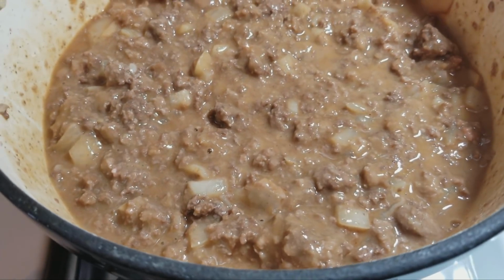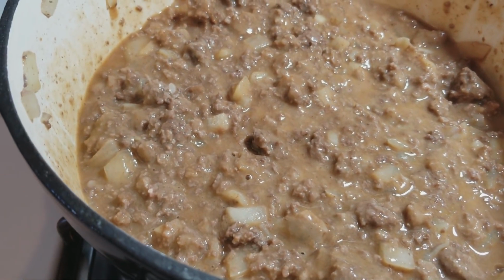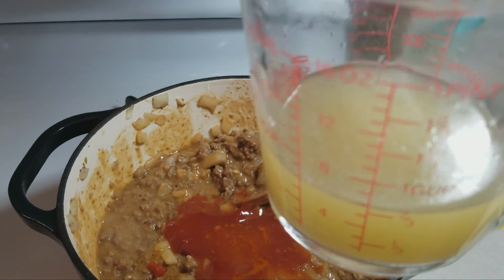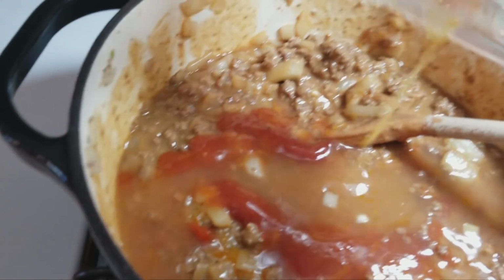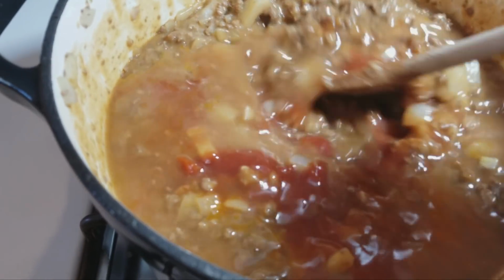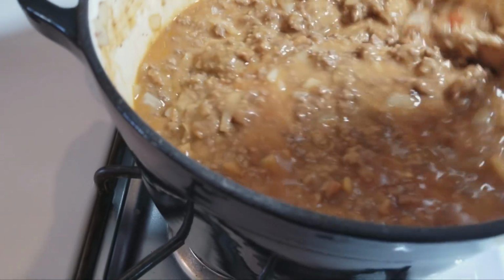I'm going to let it cook for about 5 to 10 minutes, get it hot again, then I'm going to see if I need to add more liquid to it or not. And I did forget the chicken stock, so I made that up. And I added the rest of the ketchup that was in the bottle too. Whoop. With the trick of adding the water into the bottle and then shaking it up that Mom showed us when we were little. So that's all in there.